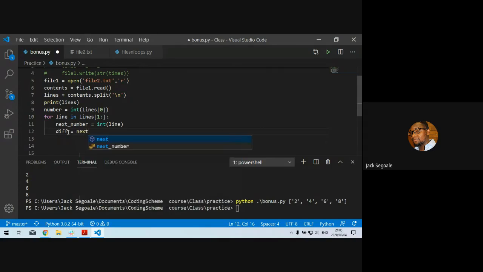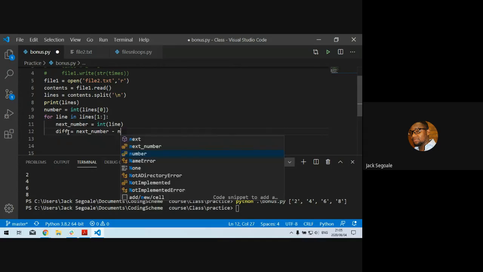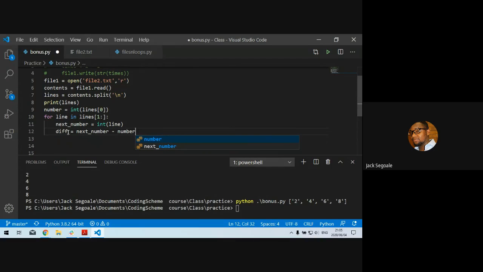Difference is going to be next number minus number. When it comes back to do the loop again, number would still be... We'll get to that. That's another one that we will look at.